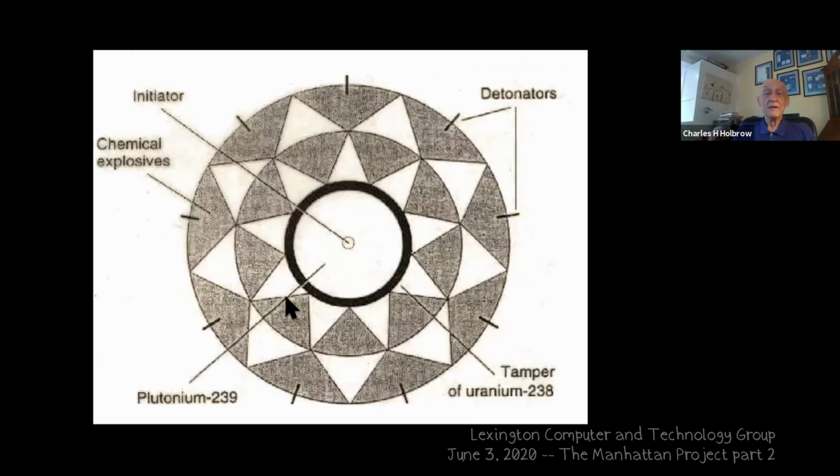Anyway, the plutonium bomb turned out to be much more of a problem than the uranium bomb, because plutonium is more fissile. It wants to break up. It wants to get its energy away. And so you had to do a whole new design of implosion with conventional explosives. So you had to have your uranium down here. You had to have something here which would produce a neutron source.